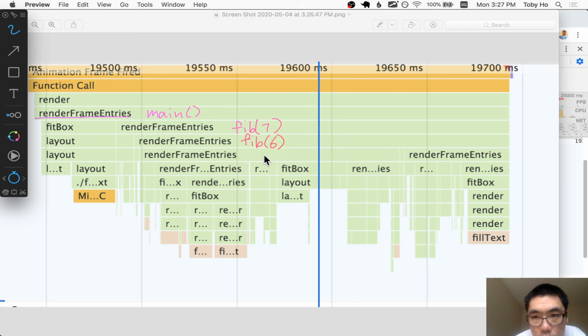I was expecting to see another one. Not sure. Maybe it's this one. Maybe this one is the FIP6. I'm not sure. This is FIP5 maybe? Not totally sure.